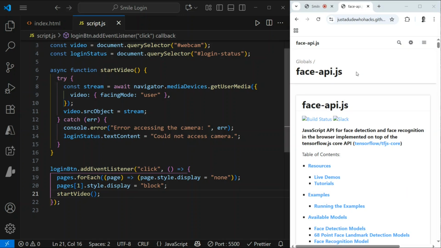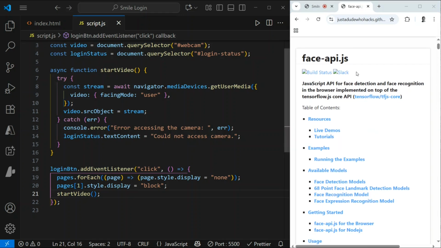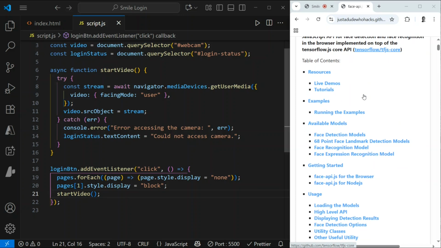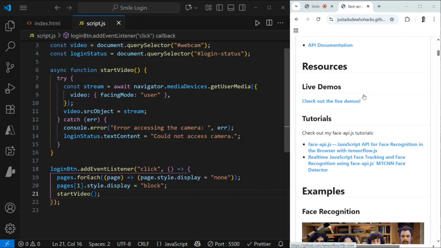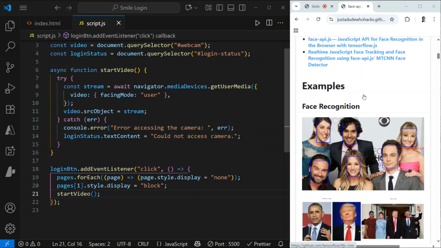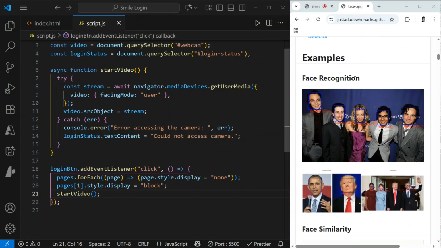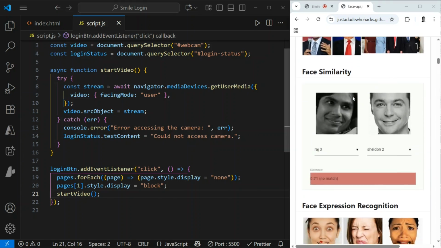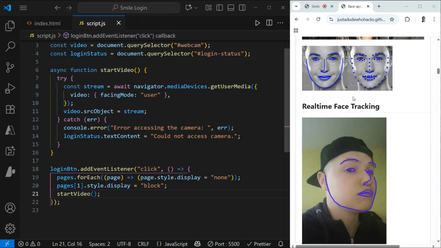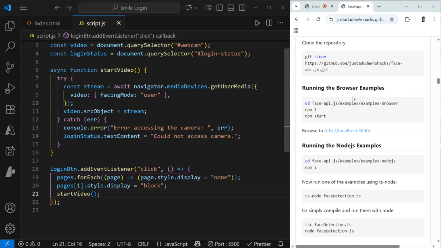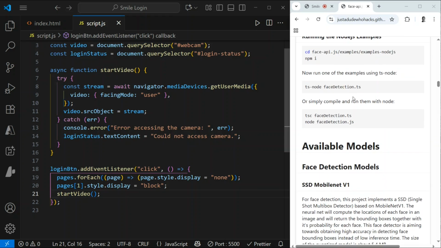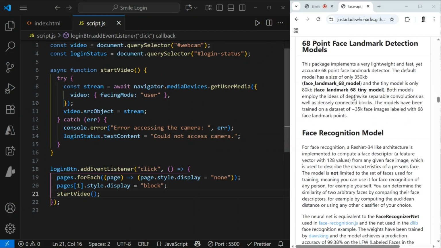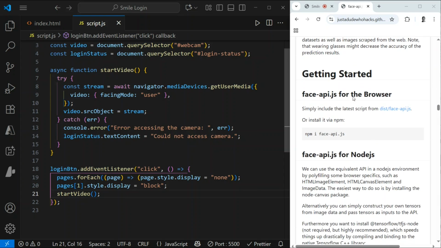This is face-api.js. This is the library we will be using to detect the face and to detect the smile. As you can see, you have a bunch of things you can do with it, it's a very powerful library. You can recognize faces with beards and long hairs. You can recognize the emotions and a bunch of other things. You can use it in your libraries, for example, React. As you can see, it has a lot of trained models, different trained models to detect faces.